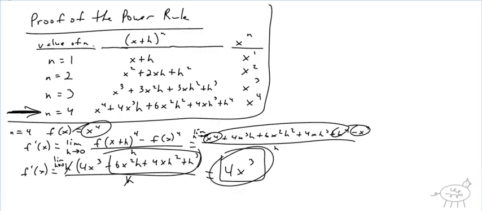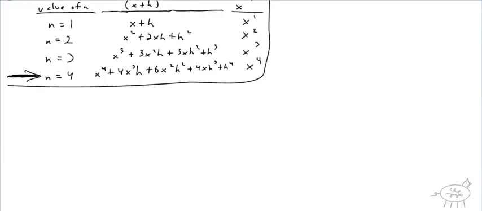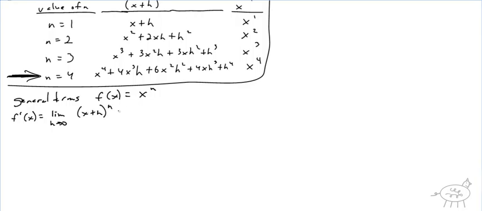All right, so I want to leave all this information in the box on top here, and I want to do a general rule. So I'm going to erase this. Okay, so let's move this up just a little bit, and let's do it in general terms now. We're going to do f of x is equal to x to the n power, and I want to find f prime of x. So f prime of x equals the limit as h approaches 0 of (x plus h) to the n power minus x to the n, all over h.